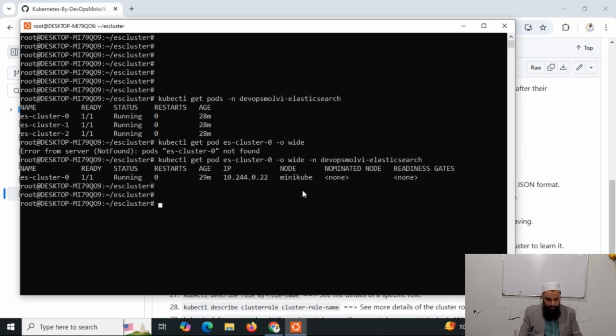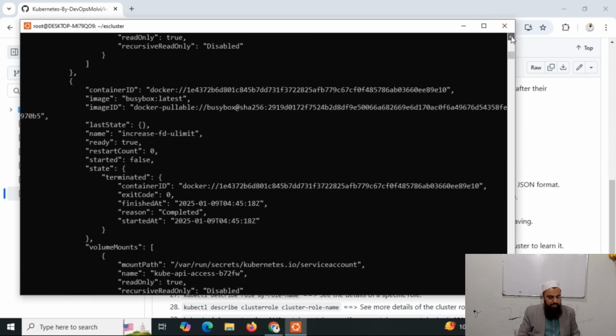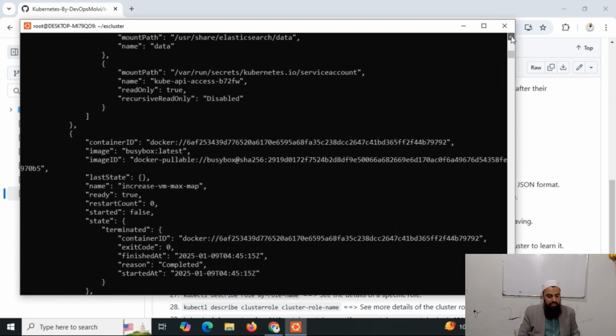Similarly, if I run it with JSON, I will replace it, and now I can have every possible detail of this pod in the JSON format.